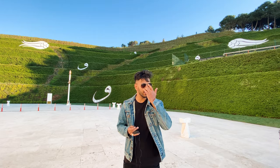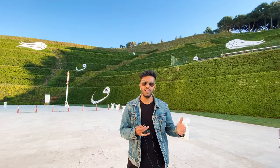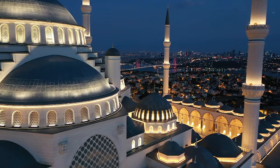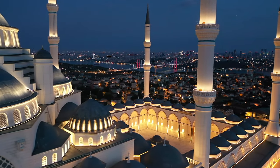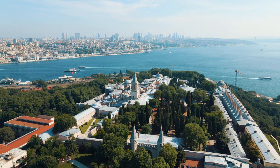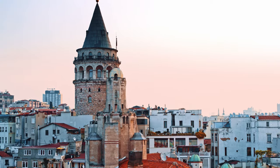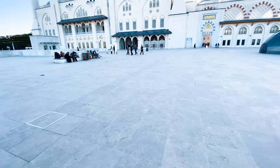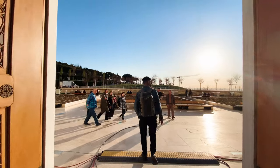Now, we are outside, and I asked that individual why this grand mosque was built over here on the Asian side in Uskudar. And they were saying that this is built on Camlica Hill, which is the highest hill in the whole of this Asian area. So it is easy for people to see the mosque from a distance over the Bosphorus. And also there was a requirement because on the European side of Istanbul, there are many historical sites. There's the Topkapi Museum, the Hagia Sophia, the Blue Mosque, and the Galata Tower. But there's something grand missing on the Asian side. So by coming here, I can see how huge this is and why they decided to build this. And it took almost 20 years to build, which is incredible.